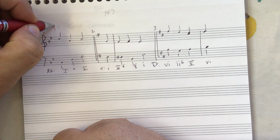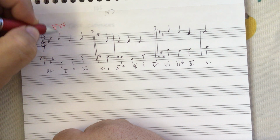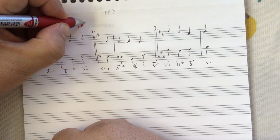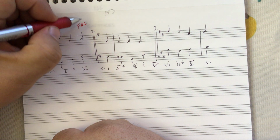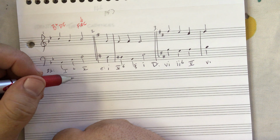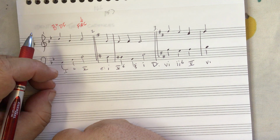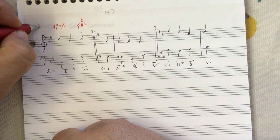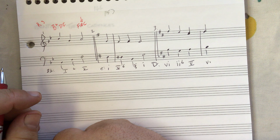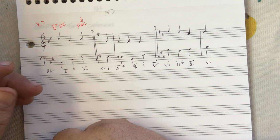So a B flat chord: B flat, and then D, F. Same thing there, and then a 5 chord is going to be an F, A, C. First thing I do before I start writing is remember that the A is ti, and we don't want to double that ever because it's a tendency tone. As I look at this, I know that I need to have at least a root and a third. After that, doubling the root would be good. Doubling the fifth is okay because it's do in the key.